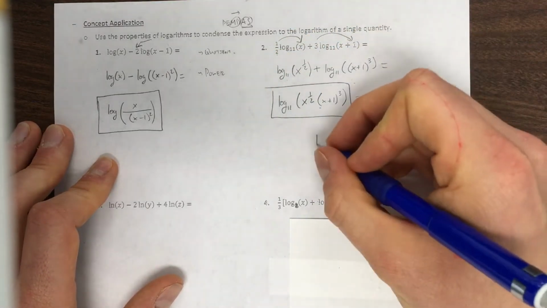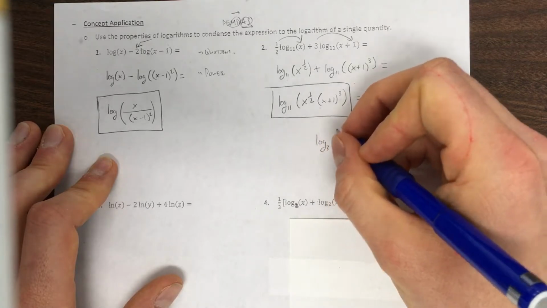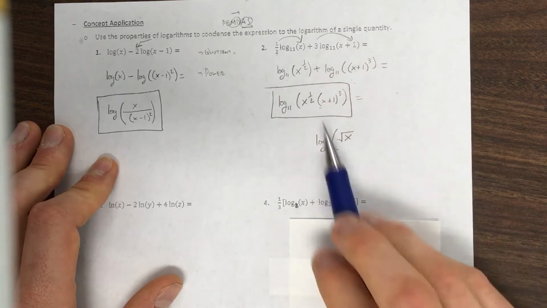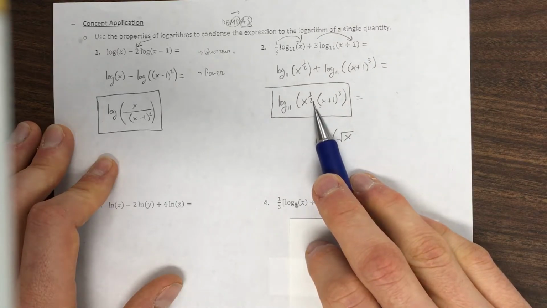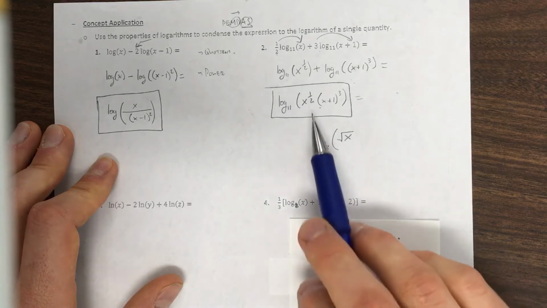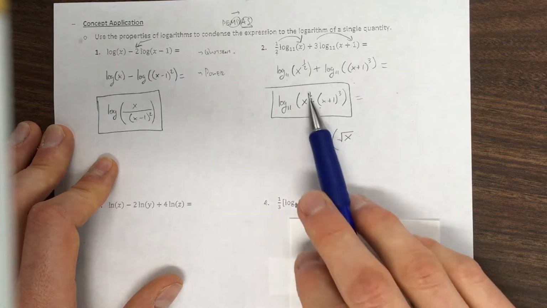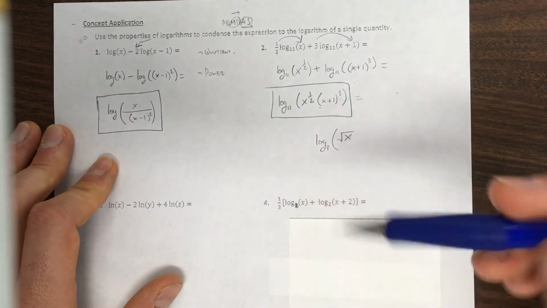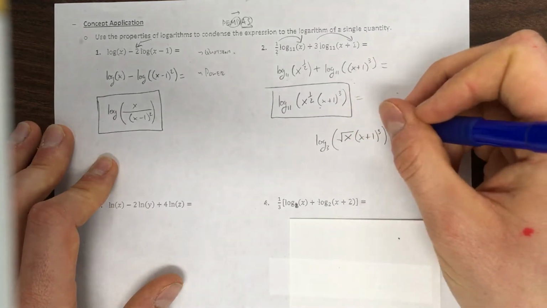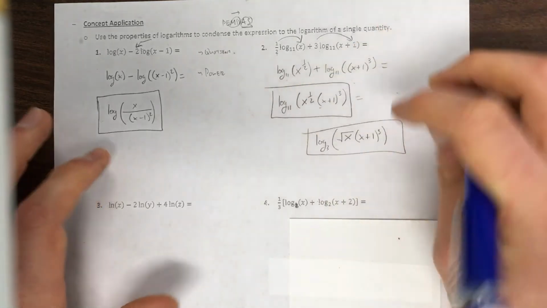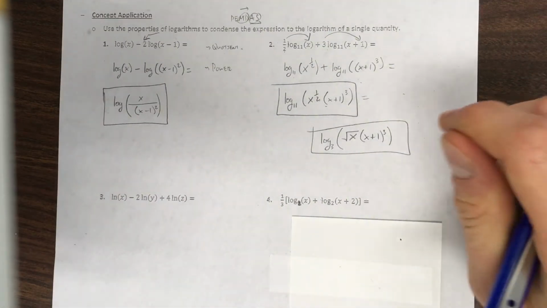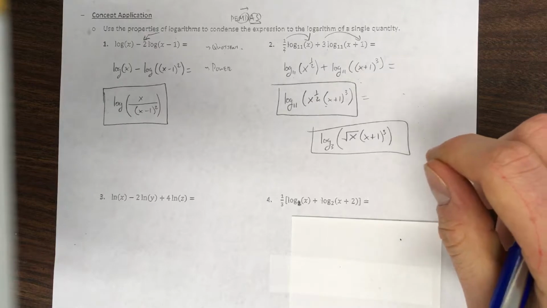We could also write, based off of what we talked about with fractional exponents, x to the 1/2 as square root of x. The denominator tells you the root. The numerator tells you the exponent on what's inside. So since it's 2, that's square root. 1 means it's x to the first, or just x. And so we could also write it like this. Either way is fine.